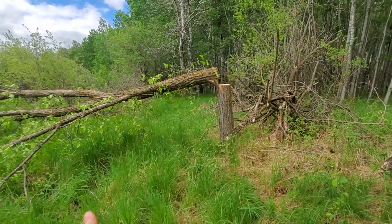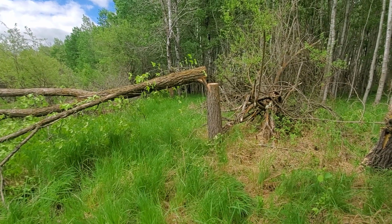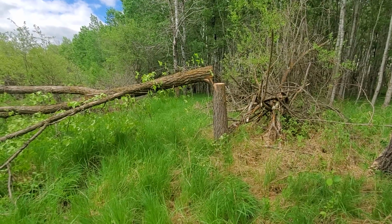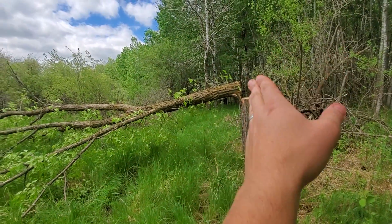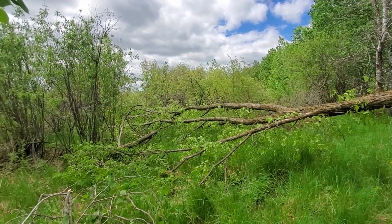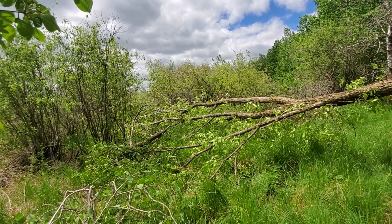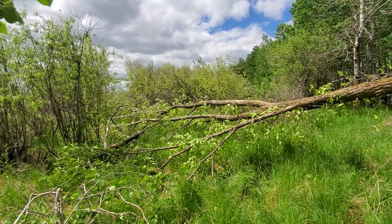That's the only non-aspen tree I cut. That elm there, hinged it, made a beautiful hinge. That one should live for a while. But you can see here, it's that same transition. We got the aspen going into the willow, tag alder, low area, which actually I think has quite a few deer in it because it's relatively dry.